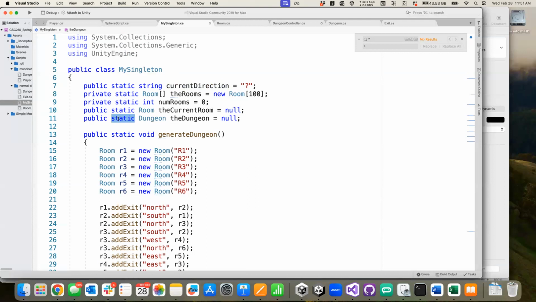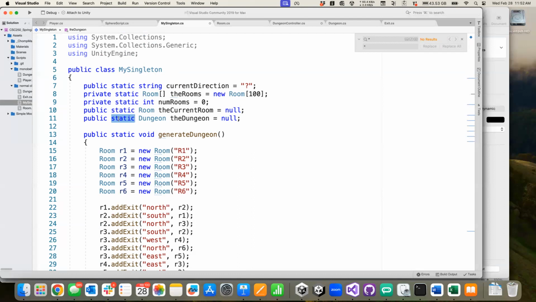So that variable comes into existence when our game first launches, because my singleton is part of this project. Even though we never actually told it, hey, you need to remember this class called my singleton. So anything we put in here that gets automatically initialized might be easy to forget that it's happening.